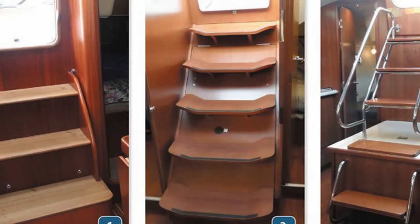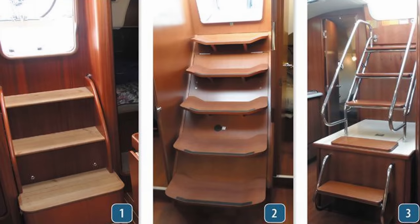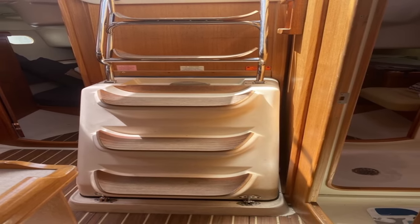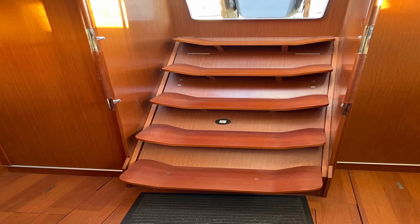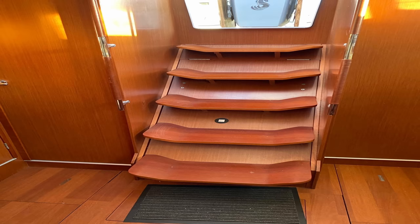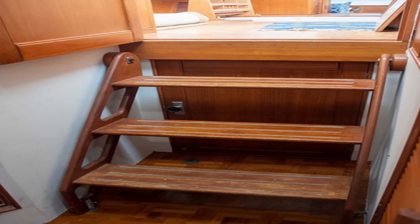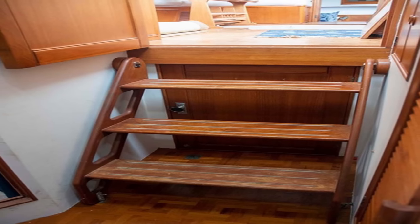Up next, the companionway of our sailboat. I'm not sure how many sailboats you've been on, but I've been on hundreds. In some of these companionways, you might as well just put on a pair of skis and hope for the best, as they are so steep it's basically absurd. We want to look for a companionway staircase that is no greater than 45 degrees. Pay very close attention to the steepness of the staircase leading to your salon — go for 45 degrees or less. The last thing we need is to take a header down the stairs, break a hip, and then we're done for.